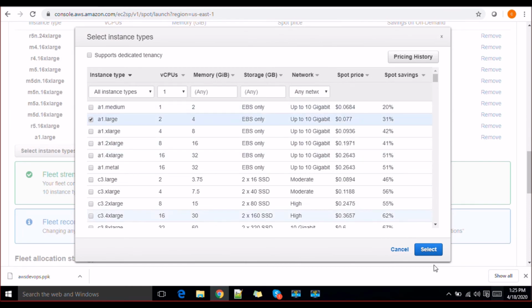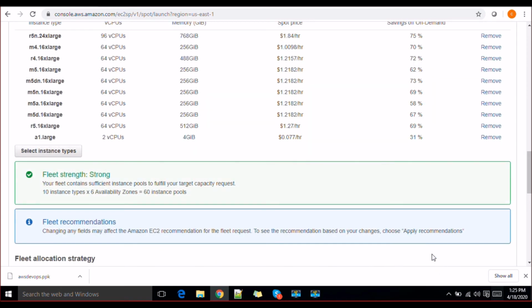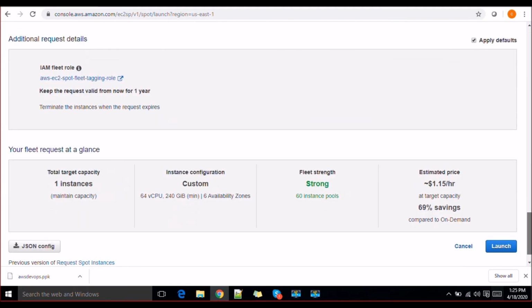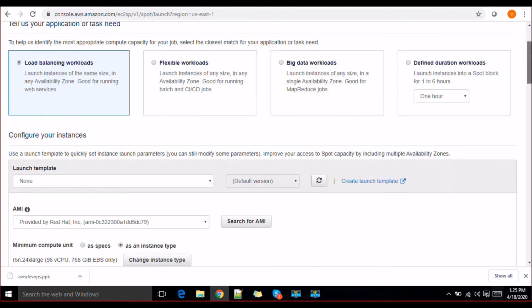This is what I use, right? I selected this. It should have been changed, but it's not.